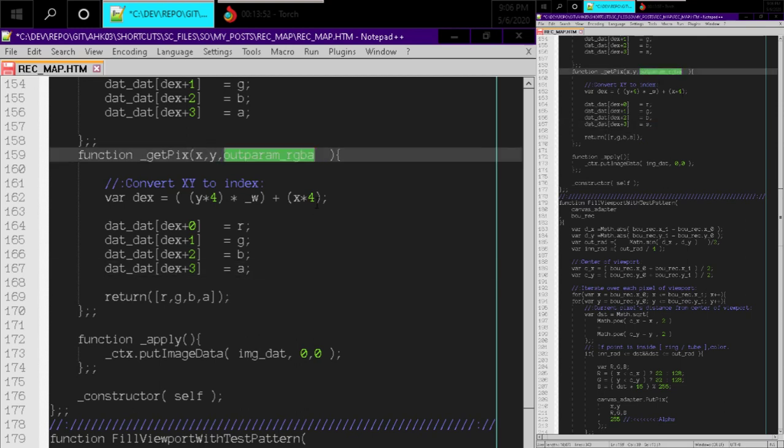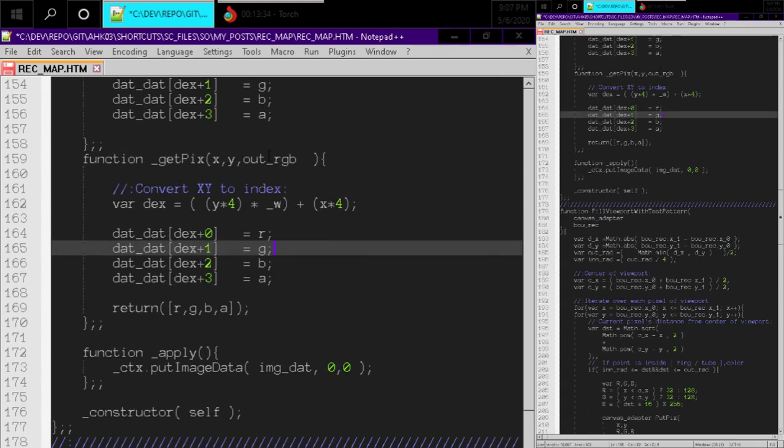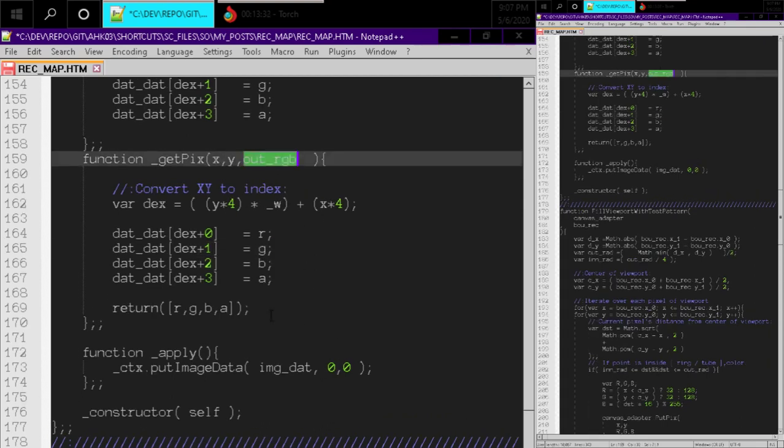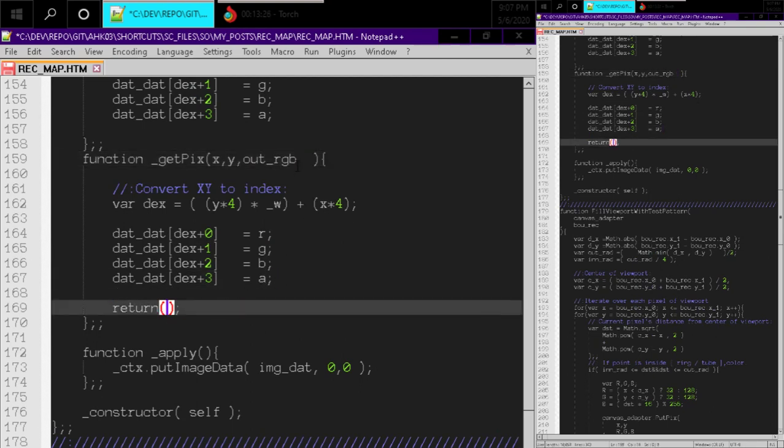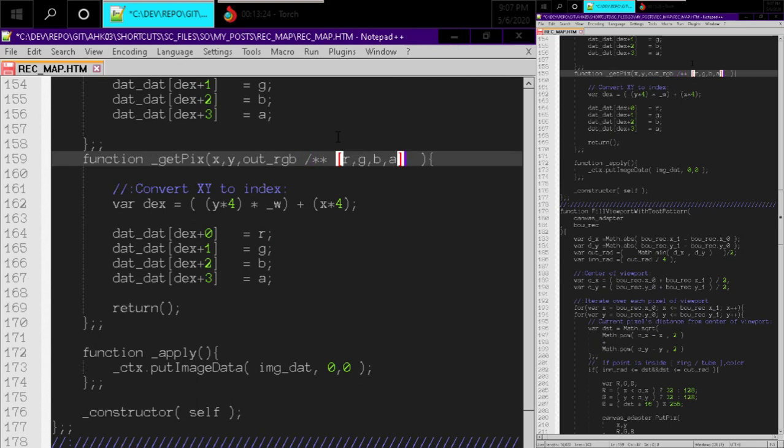I don't really like to be that terse, though. Since I'm going to keep to my pattern of 3 by 3 for my variable names, I'll call it out RGB, even though it has RGBA in it.